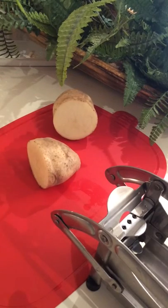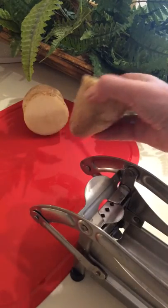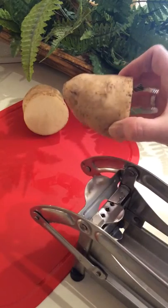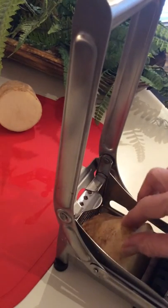Now that we have that in place, I've got a little mat here so that the fries will hopefully land on it when they come through. I'm thinking the best thing is to go through the narrower end first — it's easier to force something through when it's narrower as opposed to the wider end. So we'll see, we'll try it together.